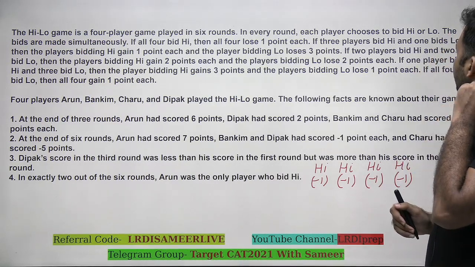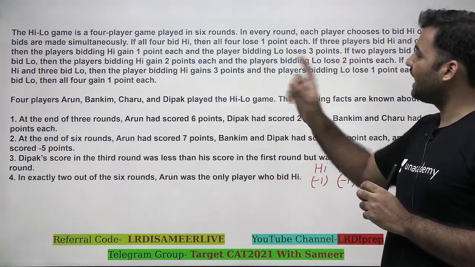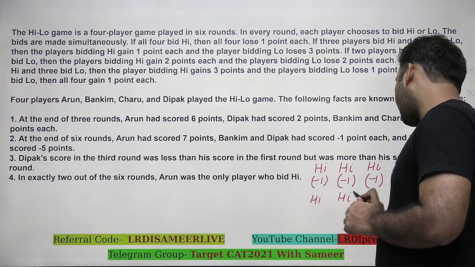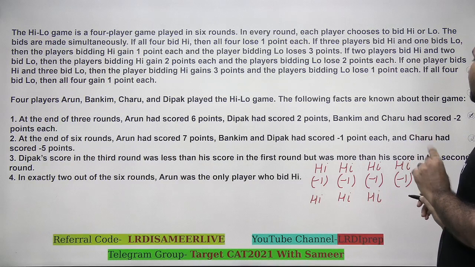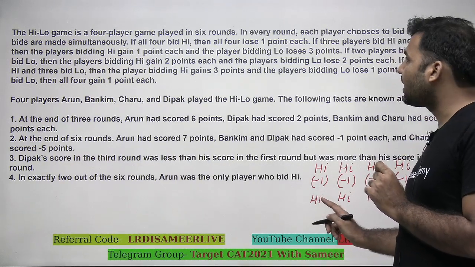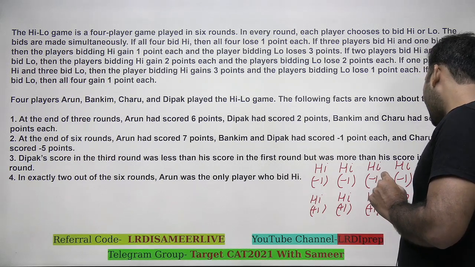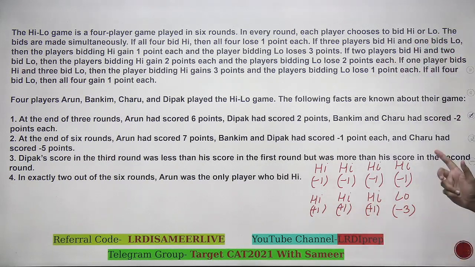If three players bid high and one bids low, then the players bidding high gain 1 point each, and the player bidding low loses 3 points. So if three of them are bidding for high and one is bidding for low, then the players who bid high gain 1 point. That means plus 1 point will be given to the players who are bidding for high, and minus 3 will be given to the person who will be bidding for low.